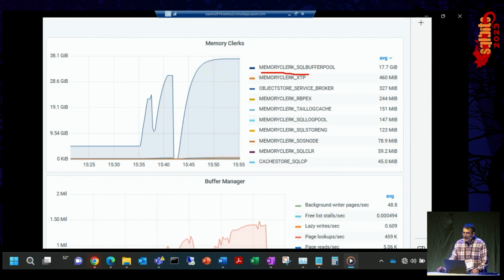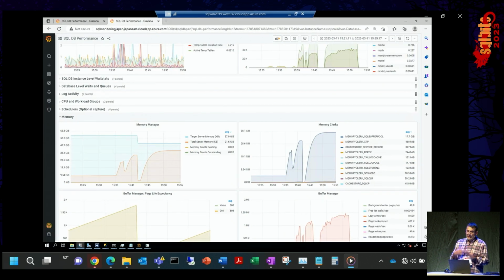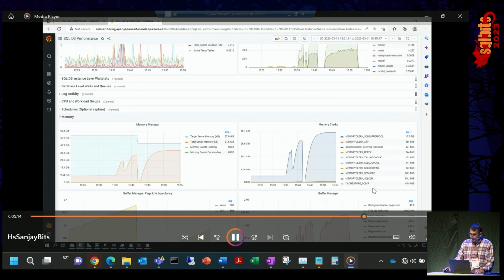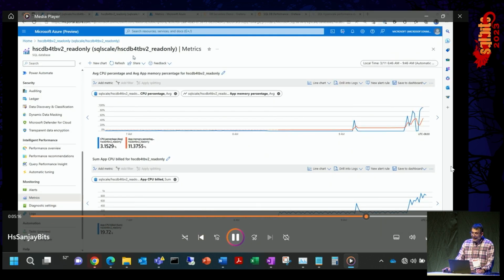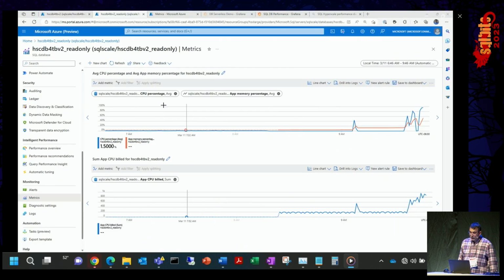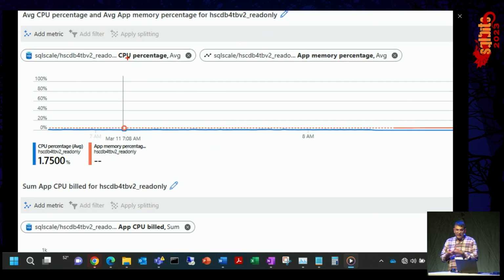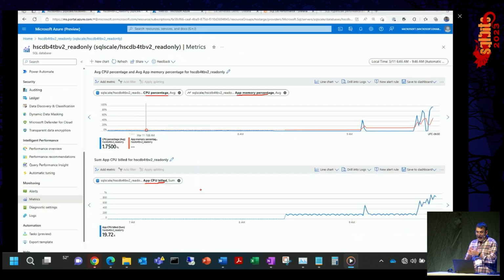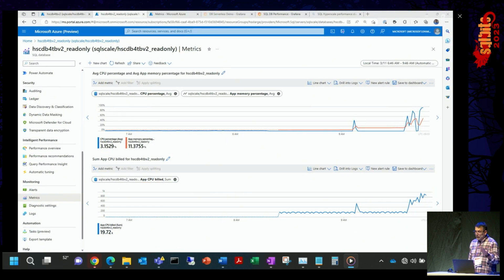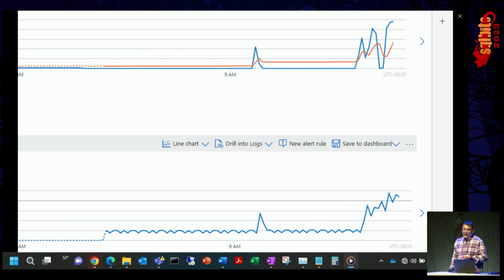Most of your memory, as you can see as we're ramping up the workload, comes from a buffer pool, which is to cache pages, and scalability is pretty instant from that perspective. From a billing aspect, you'll see that the billing is on a per replica basis that serverless is configured for. As CPU and memory percentage rise, the app CPU bill, which is billed per second, will rise. When it's not used, you're billed for the minimum vCores configured.